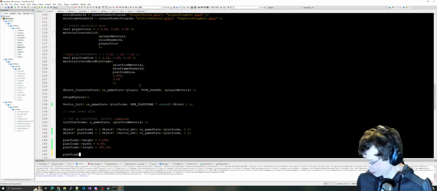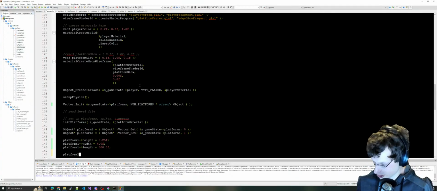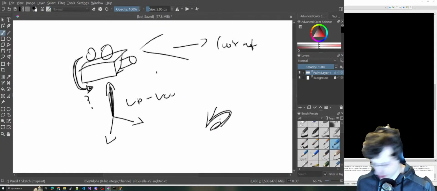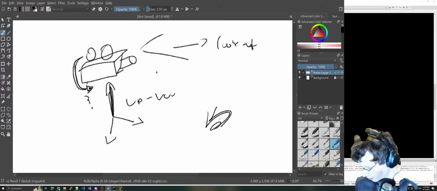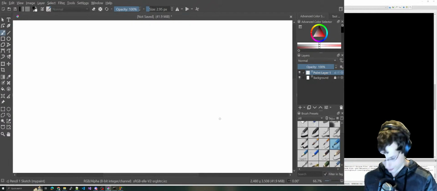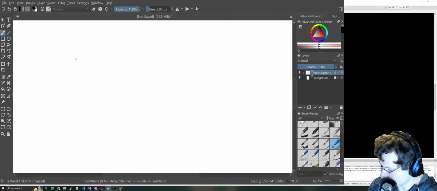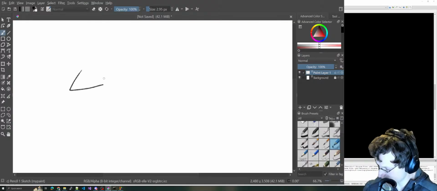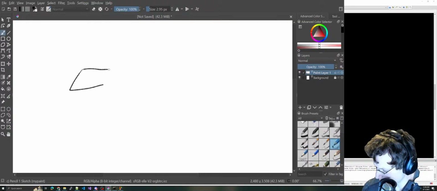Let me tell you my shader problem. So what I want is, if this here is a box that's being drawn by OpenGL, right?